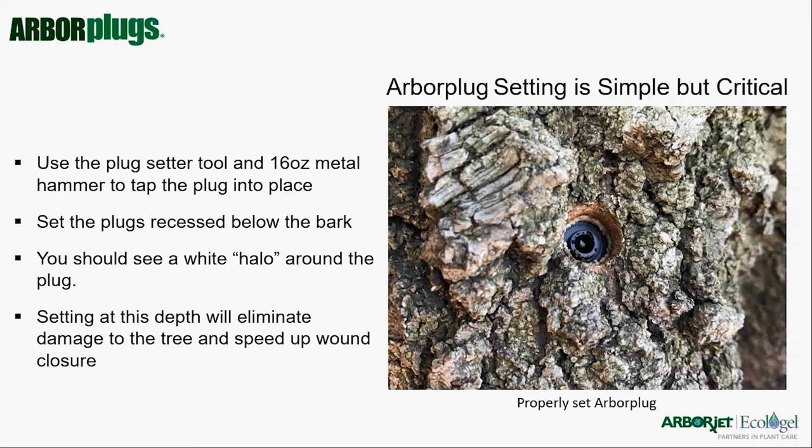So your depth of setting these plugs depends on the thickness of the bark. So when you target the root layers of the tree, the bark tends to be thinner. And what I've found is about 1/4-inch thick on a lot of different species. And the head on our plug setter is also about 1/4-inch long. And so I teach people to, as you're hammering those plugs in, look at the head on that plug setter. And when you see the beveled edge get below the bark, you're generally at an okay depth. Not always, though. Sometimes a tree can have thicker bark, in which case you can see the dark tissue and the white wood. So just make sure you get that plug set to the proper depth.